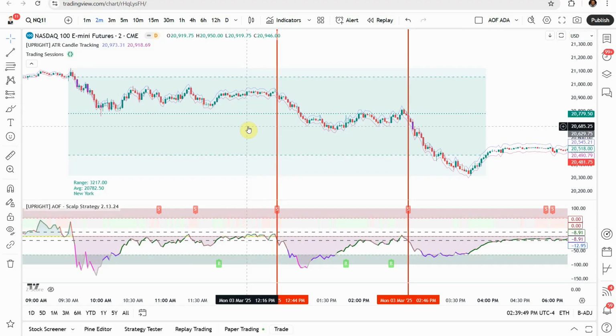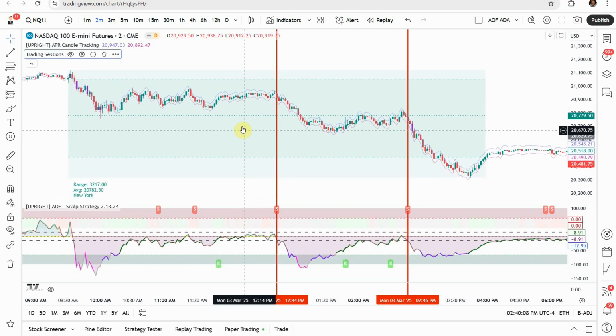Quite a few people over the years have asked me whether or not the Academy of Forex indicator works for futures. We did have a futures strategy before, but it was a little bit clunky, not very refined. This one's a lot easier and far more profitable. So I figured I would show everyone this one instead, kind of give everybody an update.